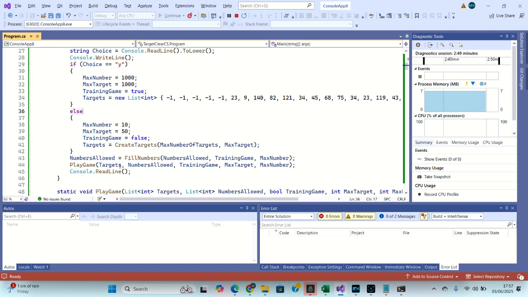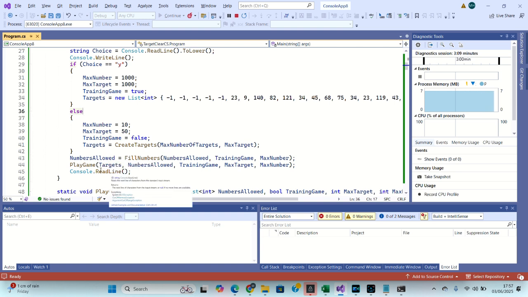Okay, so once it's chosen one of those 2 options, we basically call up this function here called fill numbers. Okay, and it populates the numbers allowed list here.